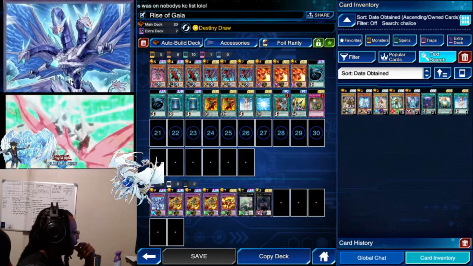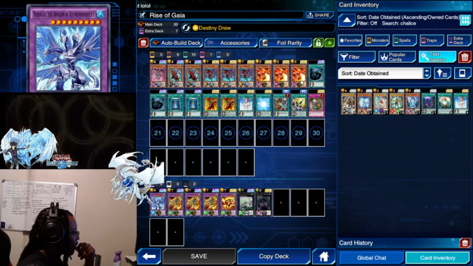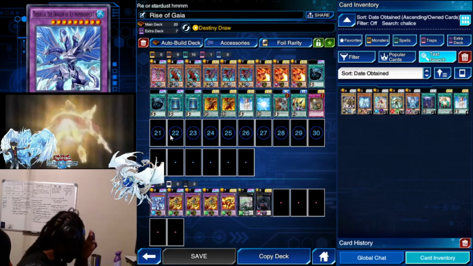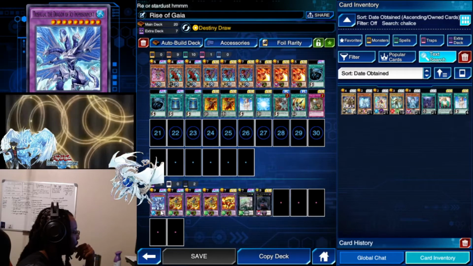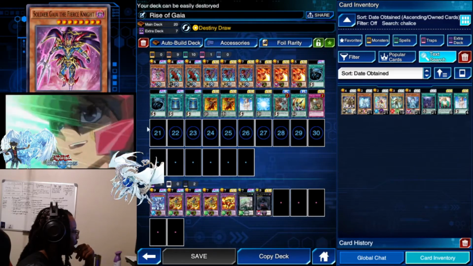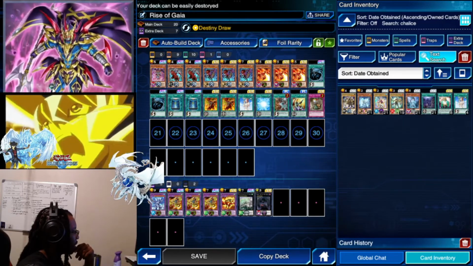And then we have Trishula. You want to play Trishula because your opponent could flip your monsters face down, and then Trishula helps you unclog the field. It's also a dragon fusion, so I believe it works with Gaia the Fierce Knight as well.